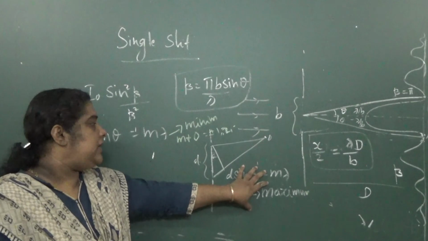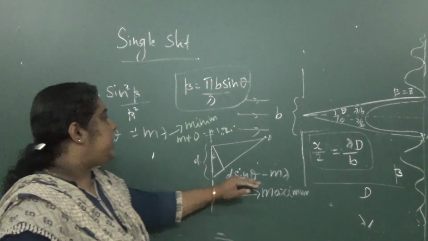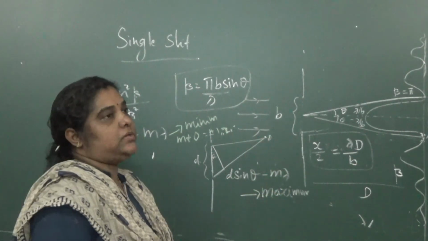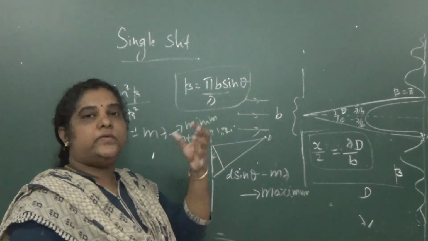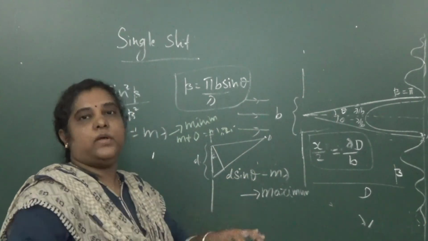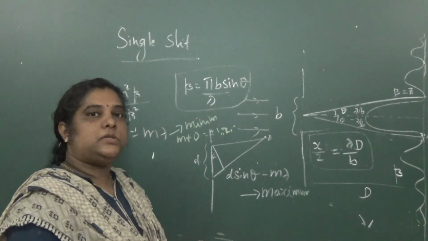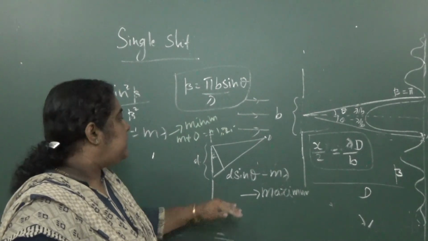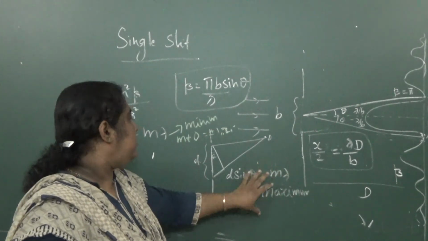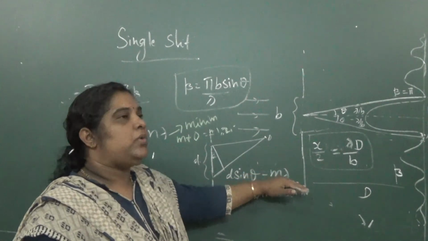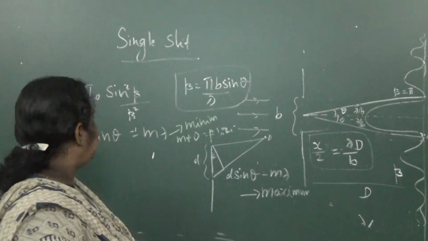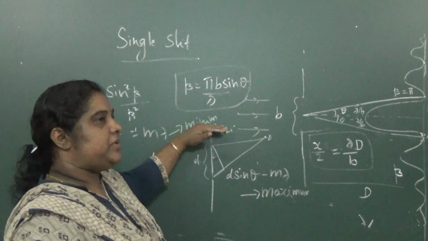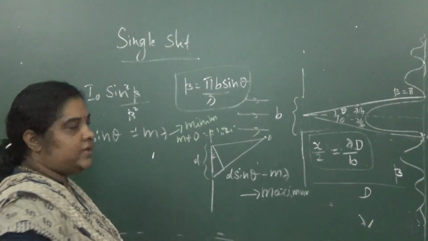For the maximum condition, we know that when the optical path difference is in the order of lambda, m is equal to 0 it starts, because an optical path difference of 0 between the two waves means they are in the same phase. Lambda also means they are going with the same phase. You already know all this. D sin theta is equal to m lambda will give you the maximum. But in diffraction, b sin theta is equal to m lambda is the minimum condition, but m not equal to 0, it is indeterminate. Why so?